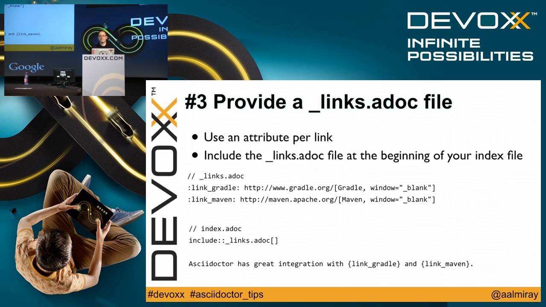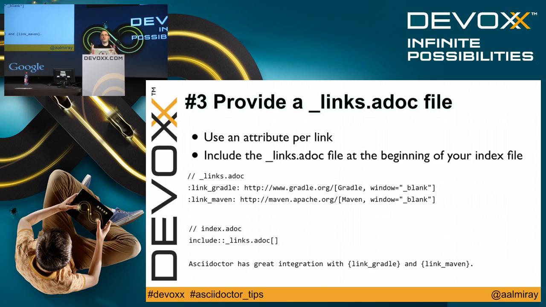The next tip, now we get into the documentation itself, is that one thing that I have seen is that when you write a link, depending on the URL that you're targeting, this can grow very big. And it can also have special characters that the Asciidoctor processor might get confused about. But if you put the whole link definition behind an attribute, then this doesn't happen. Then the Asciidoctor processor is happy.